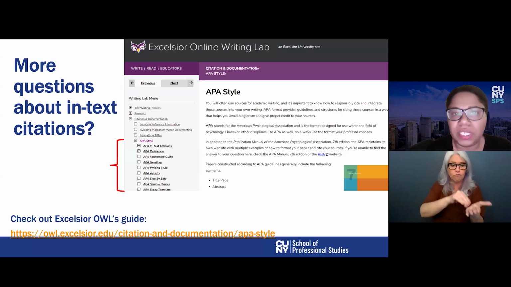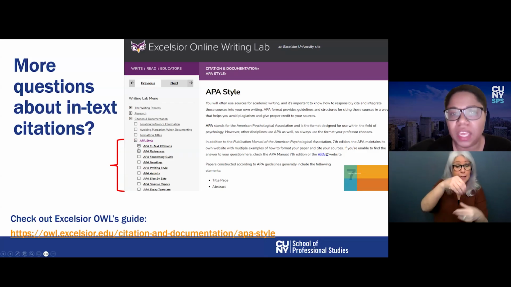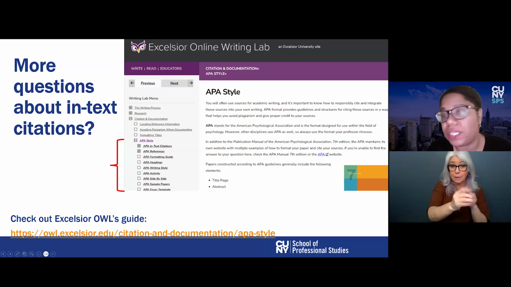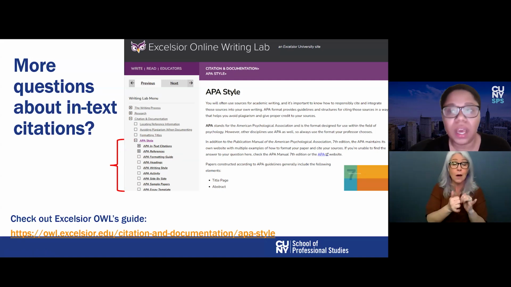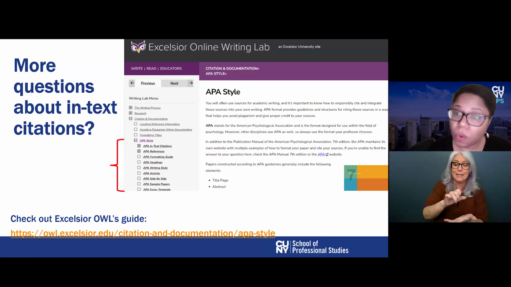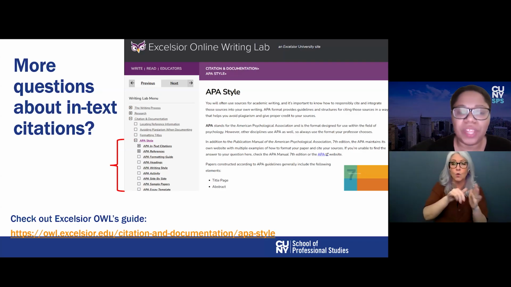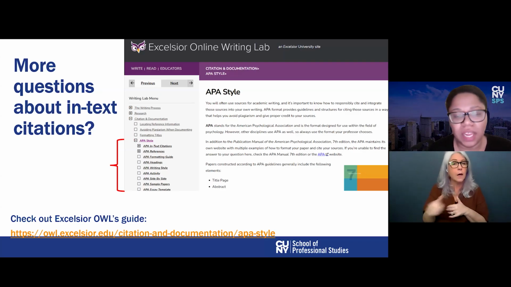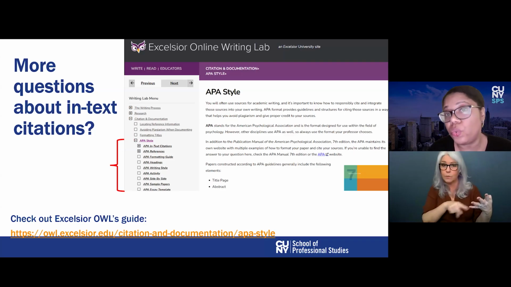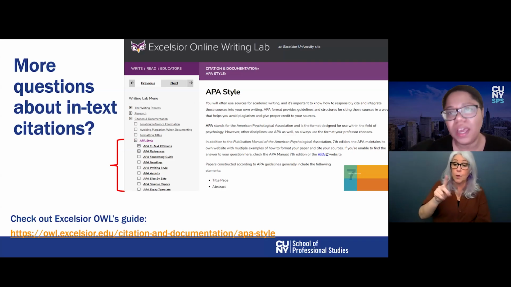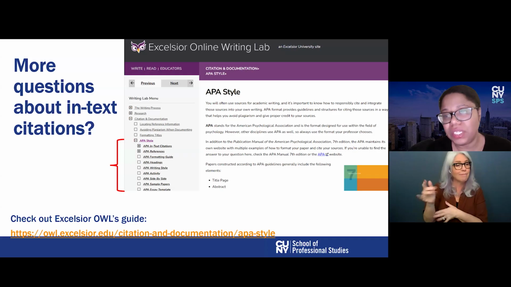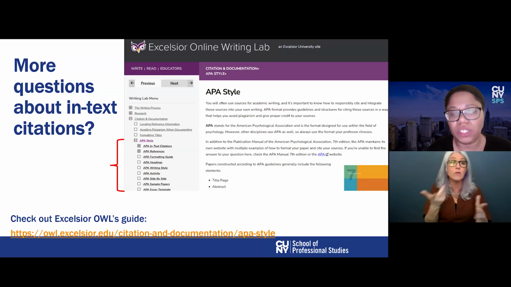And so you can see in this case, there's APA in text, and if you were to click that, it would show you how to cite sources, including videos, or audio, or YouTube in particular. Another one that we don't have on the page here, if you prefer it, is the Purdue Online Writing Lab. They have the exact same information, so go ahead and look at both and see which one you like most.